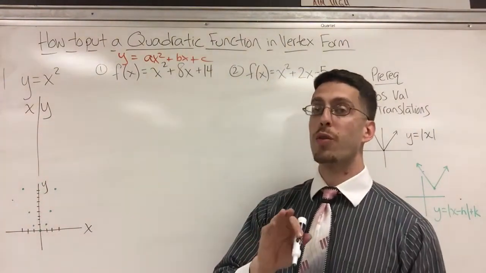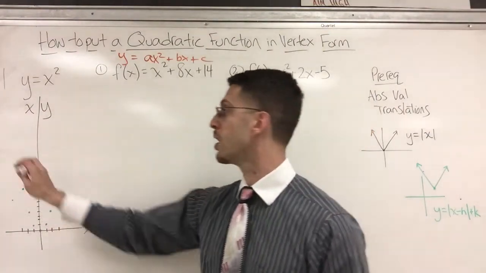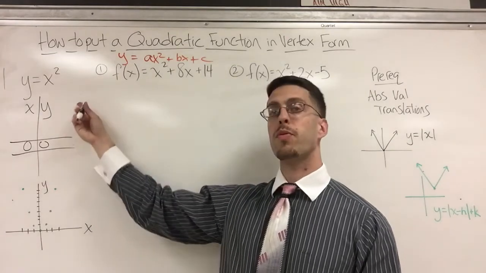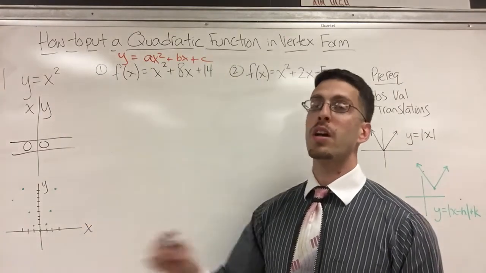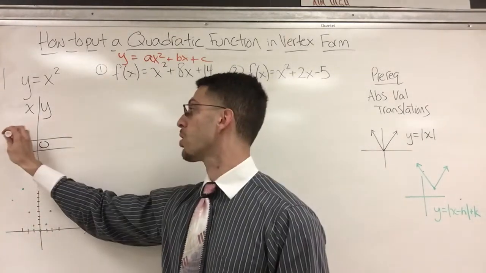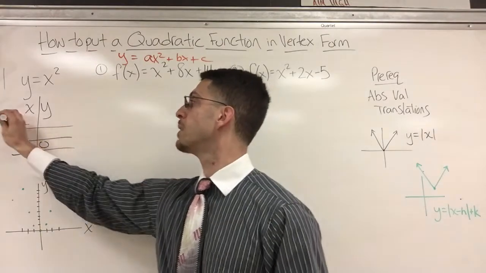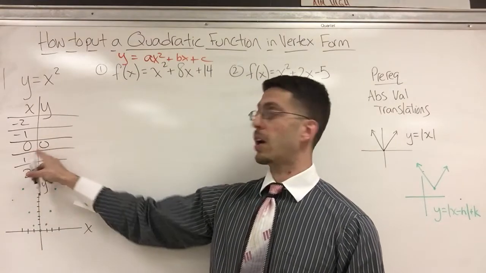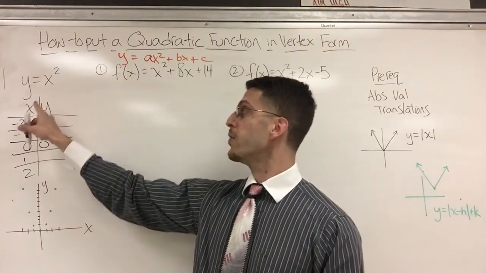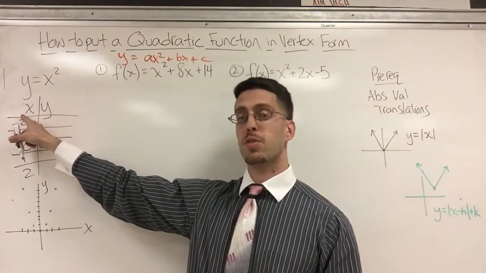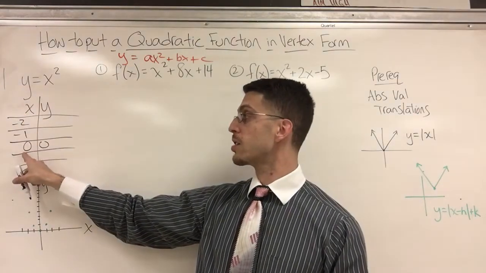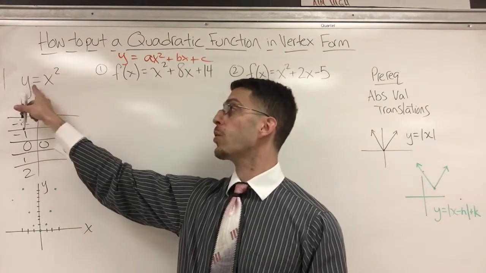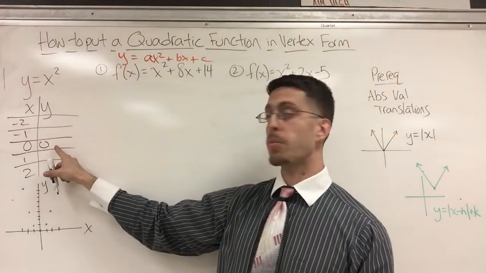It's nice to have 0 in the middle of your table, but not always. I will do it for this one. 0's in the middle. Let's put a couple numbers before 0 and a couple numbers after 0, and you'll see there's symmetry. So I'll go -1, -2, and I'll go 1, 2. I already cheated, I gave you an answer. If x is 0, okay, I'm just picking random numbers. If x is 0 and I plug in 0 here, 0 squared is still 0, so that means y would also equal 0. So that's why I put 0 here.